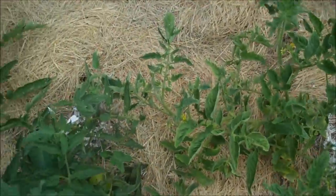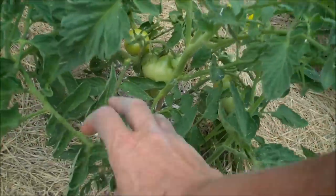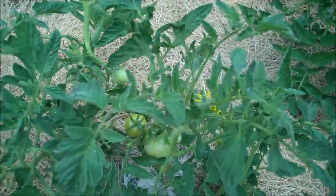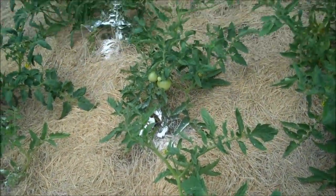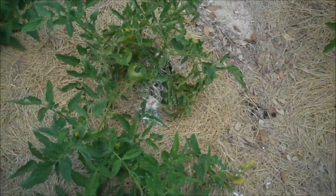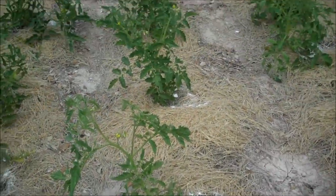They seem to be doing pretty good. If you've noticed, all the stalks are leaning. So what we're hoping happens by not staking them, and it looks like it's working, is the plants will start leaning over to the side, and then you'll see foliage build up over the tomatoes to shade them from the heat. And it seems to be working pretty good. As you see, the foliage is real heavy on top. And the tomatoes have weighted down the plant. So some of these are still standing up straight because there are no tomatoes on them.